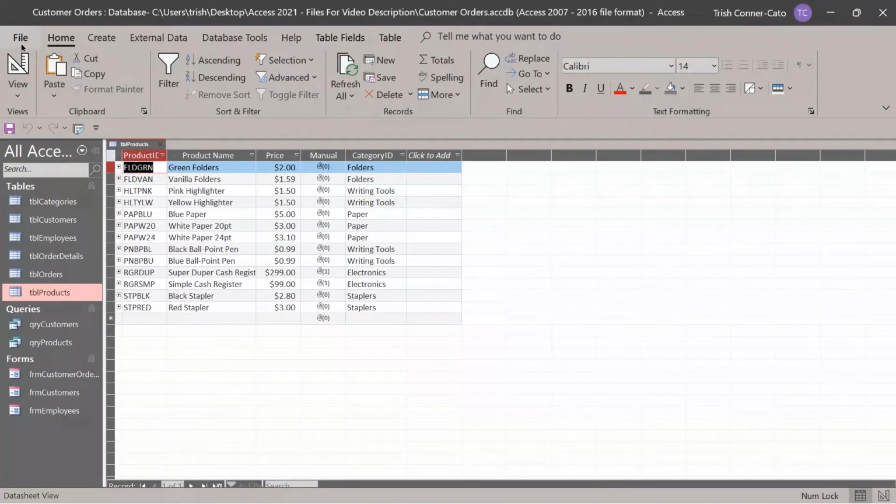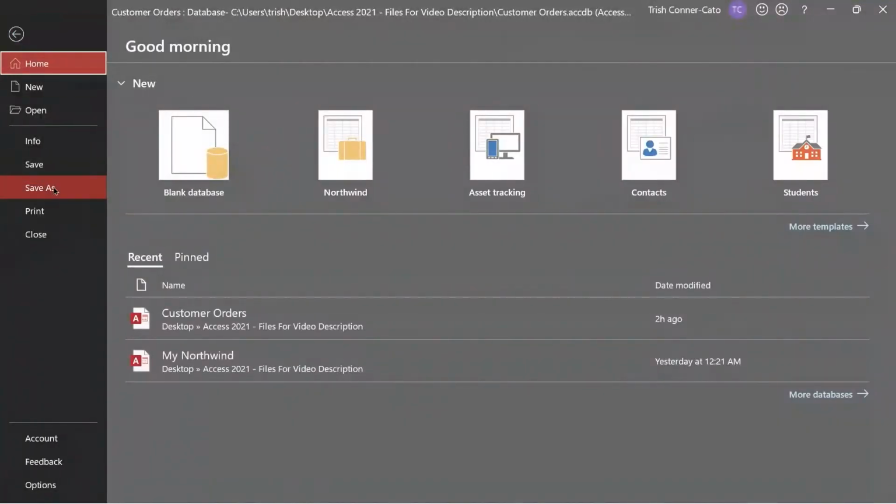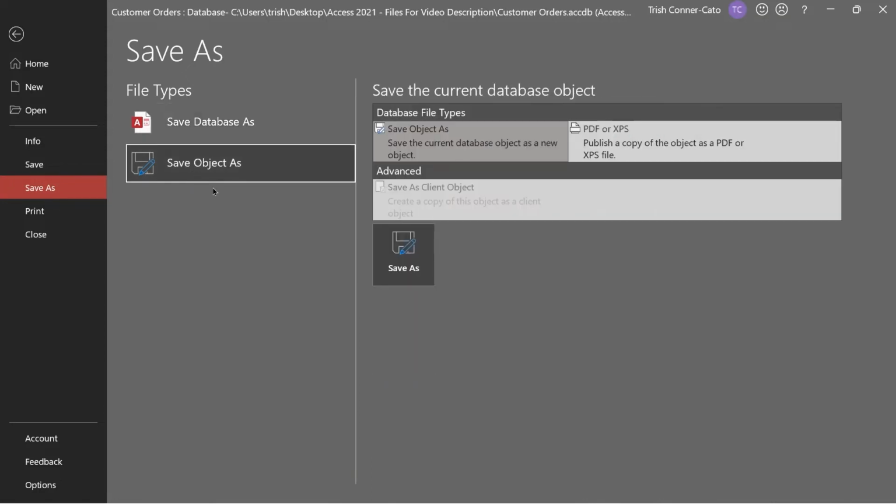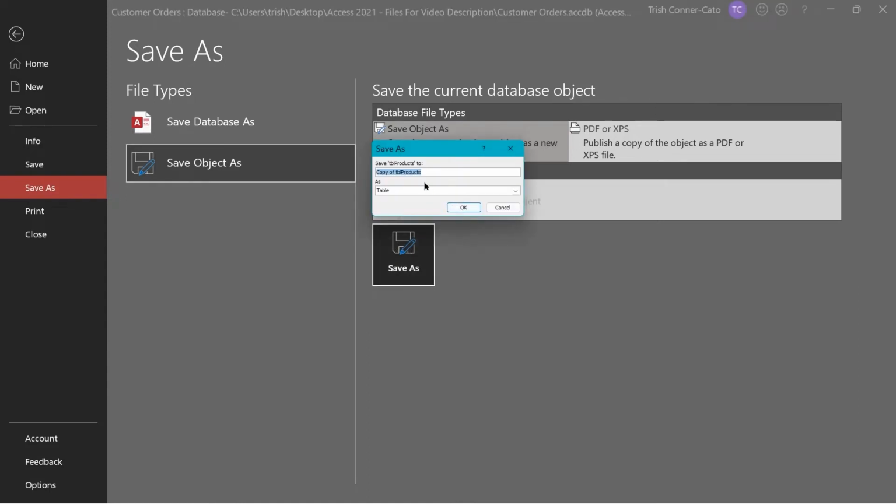When it's open, we're going to go to the File tab, and we're going to choose Save As. You have two choices: save the database as and give it a different name, or save object as. We're in a table object, and so we're going to choose Save Object As. Then we're going to click on the Save As button.